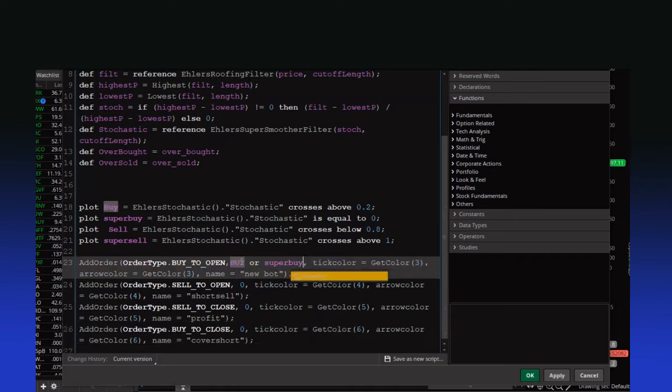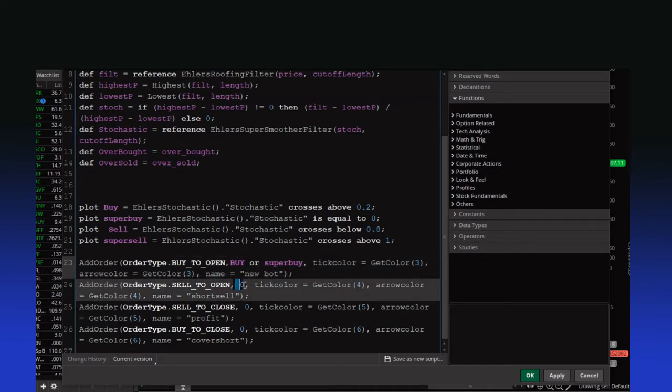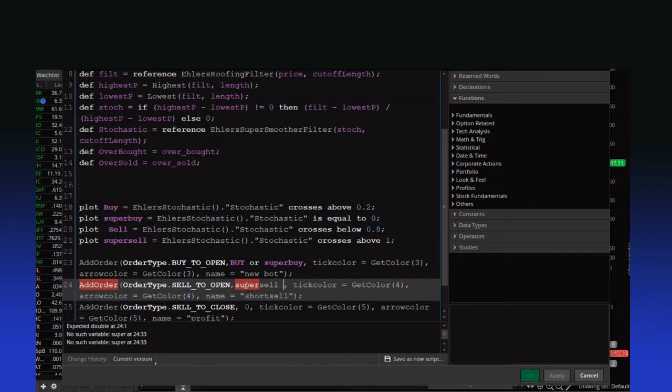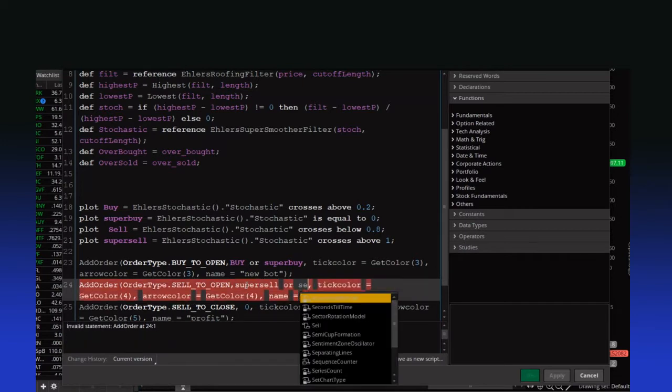Okay. And then we get our sell to open. Now we're going to call that our short. That's probably going to end up being a super sell, or sell.